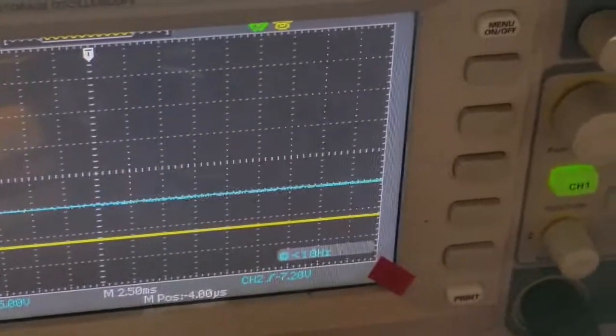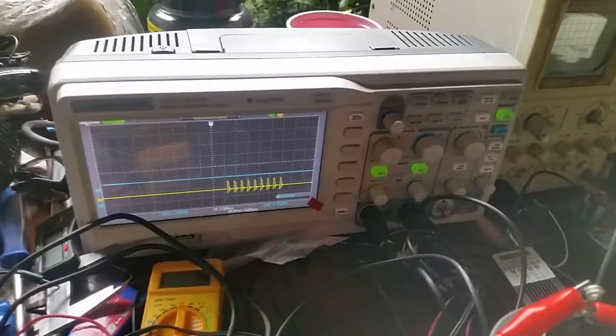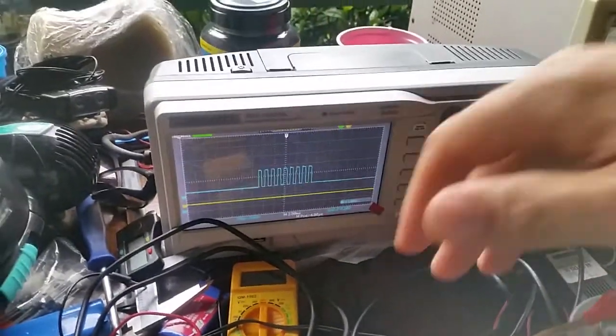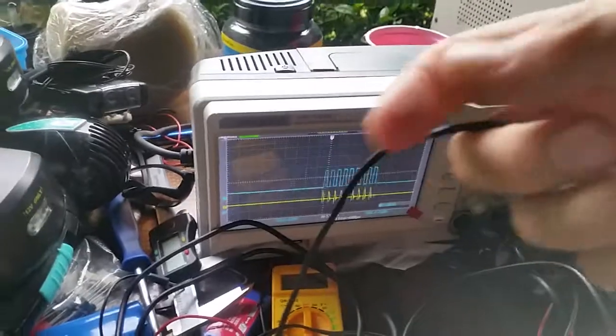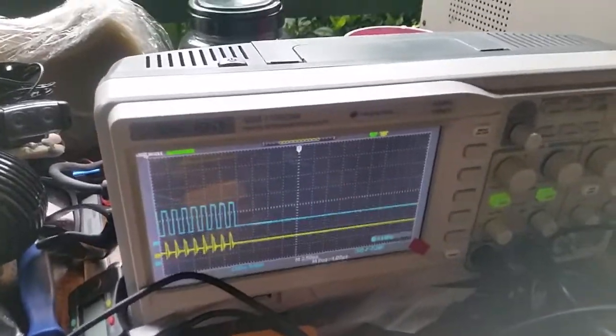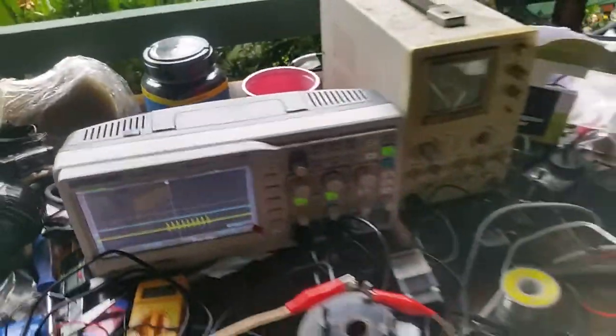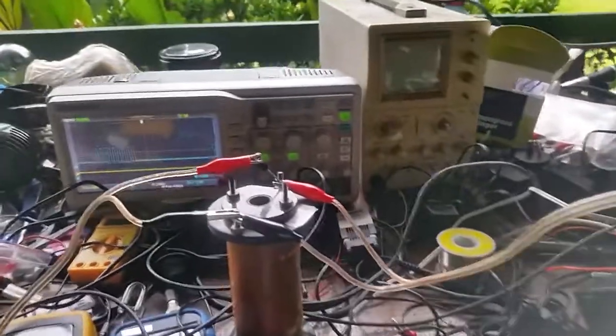I've scored a new oscilloscope and this turned up on the doorstep courtesy of my neighbor who is also our landlord. I had a chat about electronics and metal detectors, and his brother is really into that sort of stuff. His brother's having a bit of a life change, and look what I've inherited.